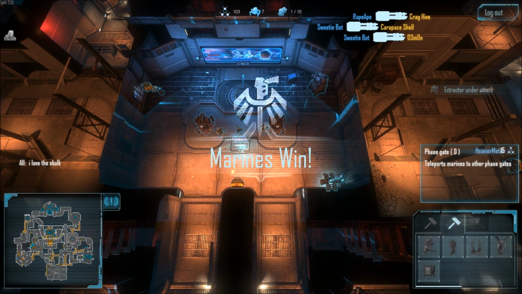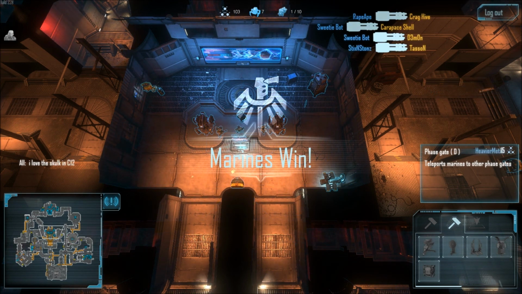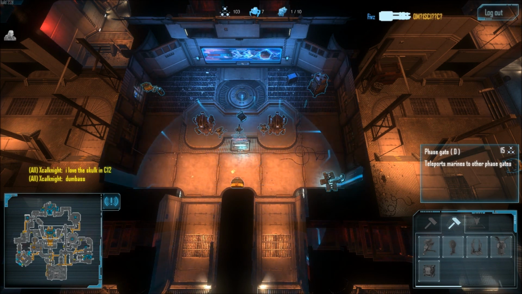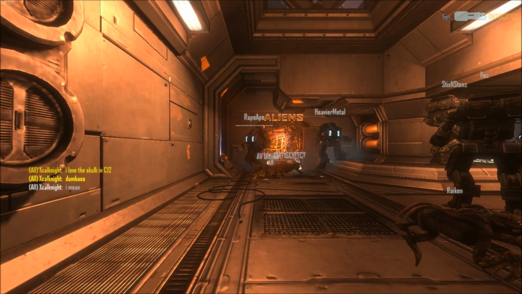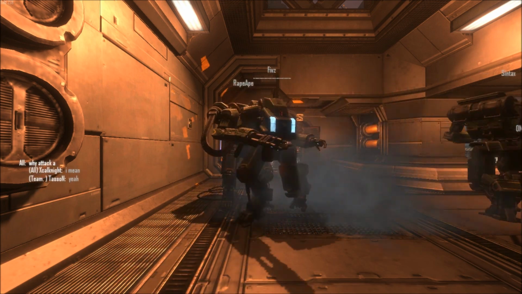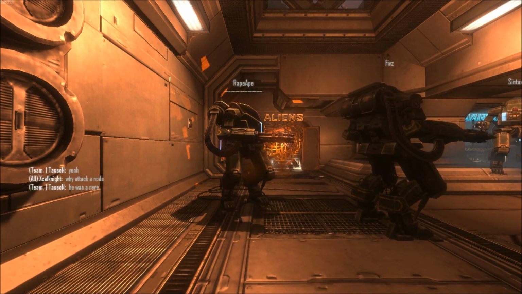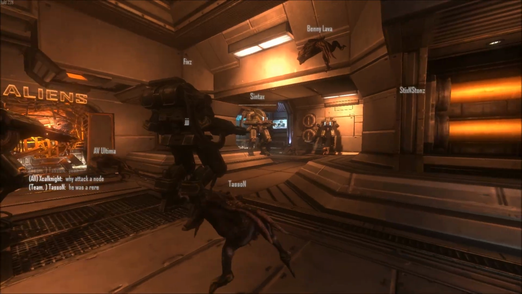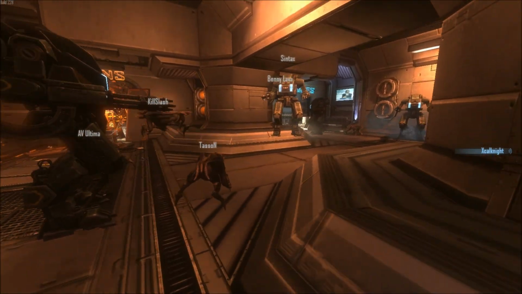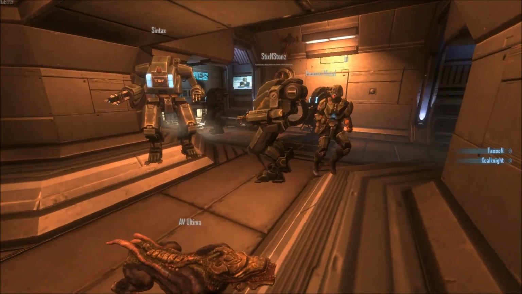Subsector. Wow, that was quick. I didn't even get to use this damn thing. Everyone out of my way. Three of them. Team stick. Why would you go attack C-12's node when your base is getting attacked?